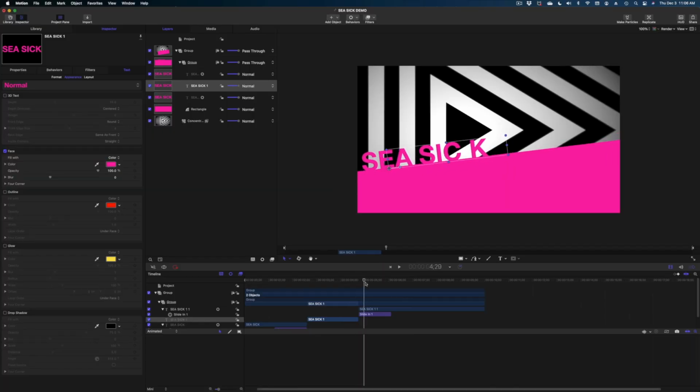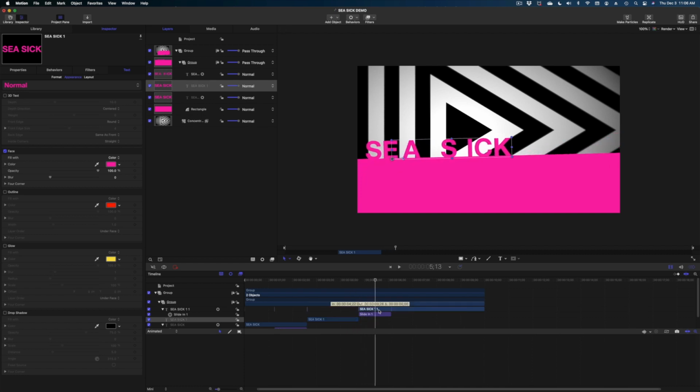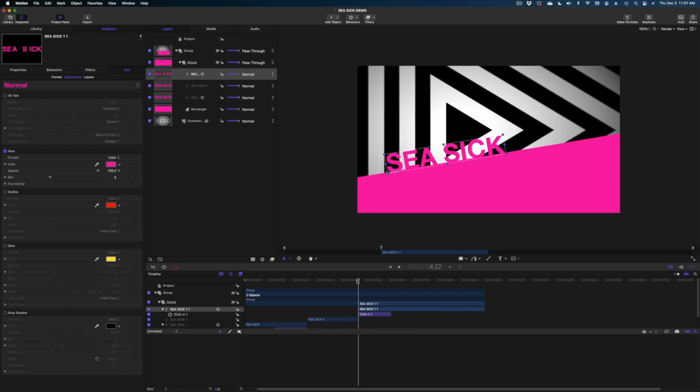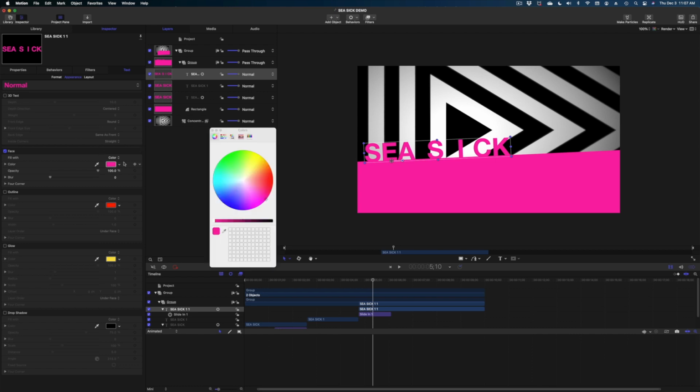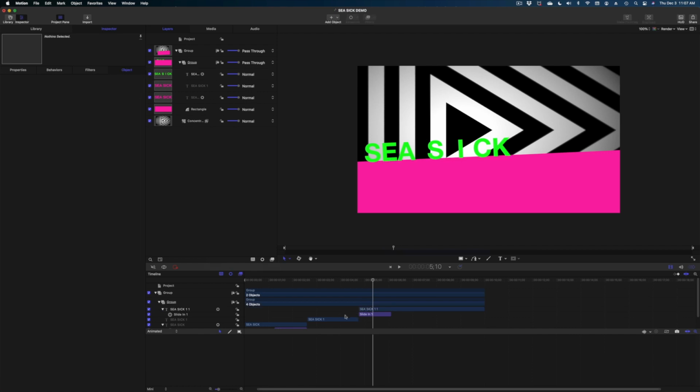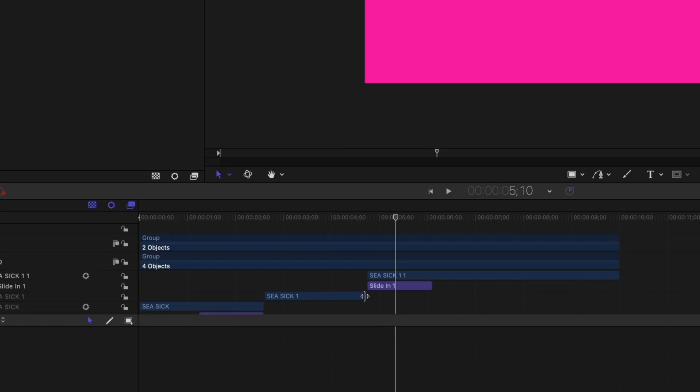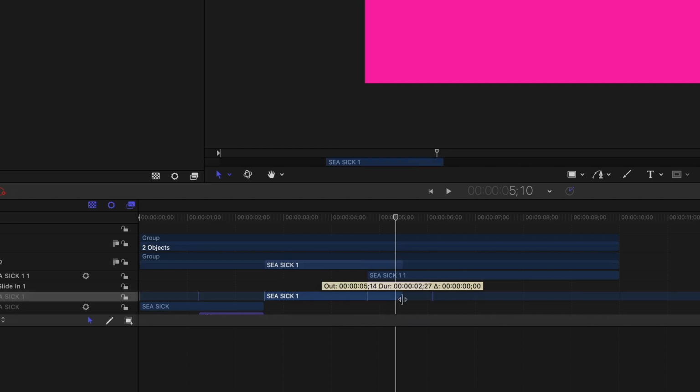So let's see what we need to do here. We see this jump, and we want to modify this third text now, CSIC11. This is the one we need to fix. So I'm going to make sure that only one is highlighted, just CSIC11. I'm going to change the color to something really visible. And now I'm going to go back and drag CSIC1 here, this middle text. I'm going to extend the duration so we have that overlap.